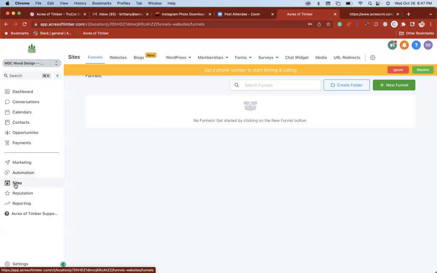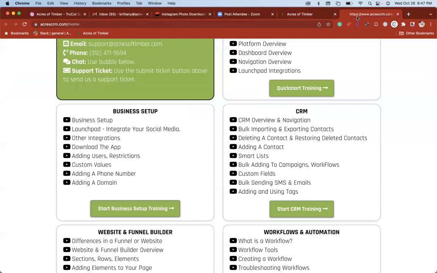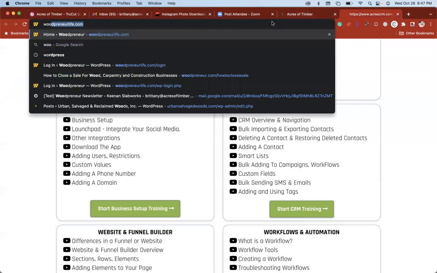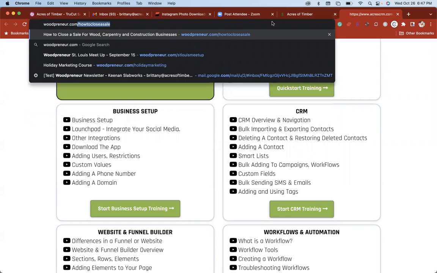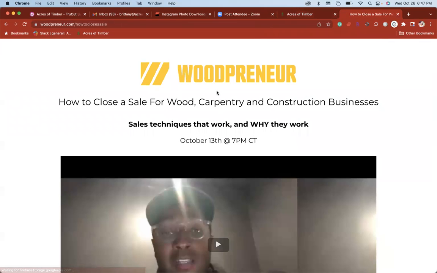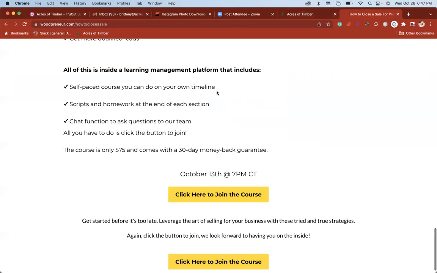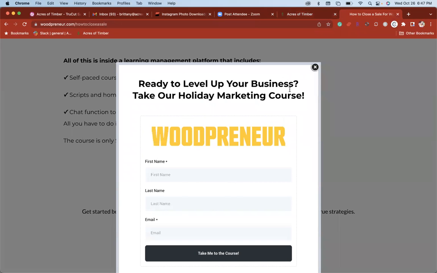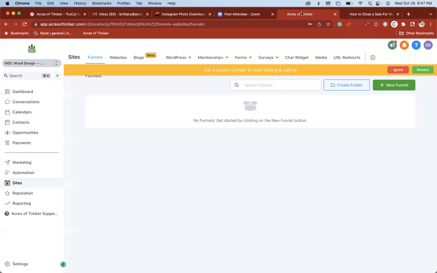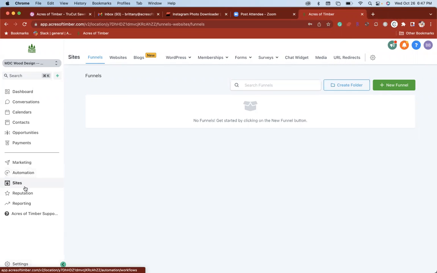Next up is sites. So this is for if you want to make landing pages. For an example, we just did a landing page based on a course that we did. And so we made this page through the CRM, just a very simple landing page that captures leads. So as soon as somebody fills out that form, the lead gets captured in the CRM. That's actually that contact that we saw for me earlier. That was an example that was automatically made through the CRM because of testing that form. So that's really neat if you think you're going to use it.